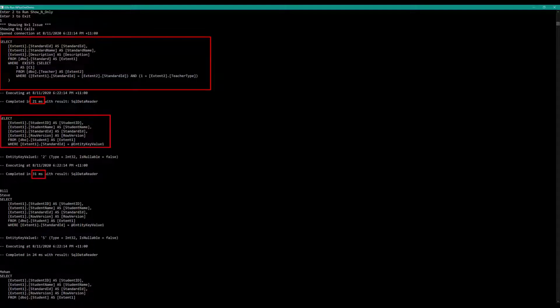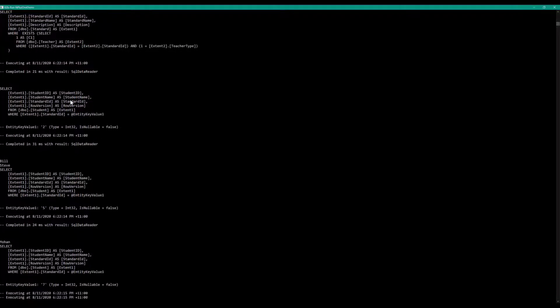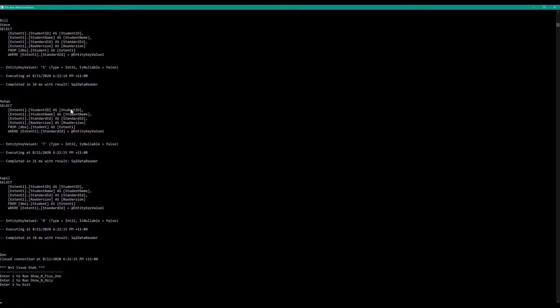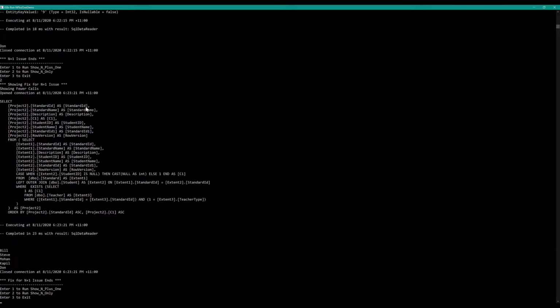And what we see from that is that we've got something in the sort of 20 to 30 milliseconds for each of those. So with the number of records that have come back from the first query, we can see that we then run an additional 4 queries to get the remainder of the information. When I compare that to the N version only, we can see that there's only a single query that's now been generated.